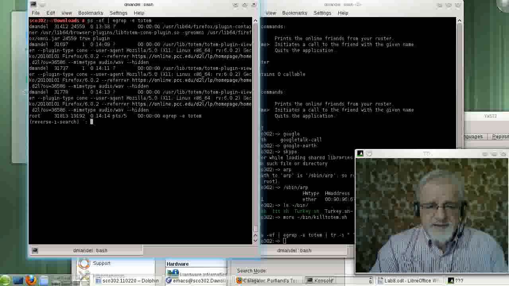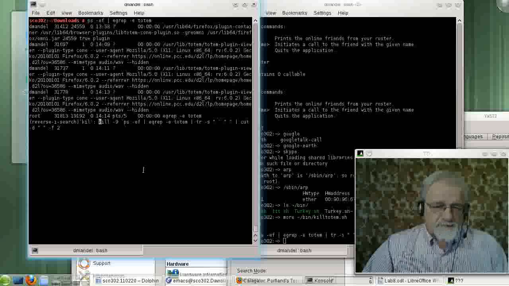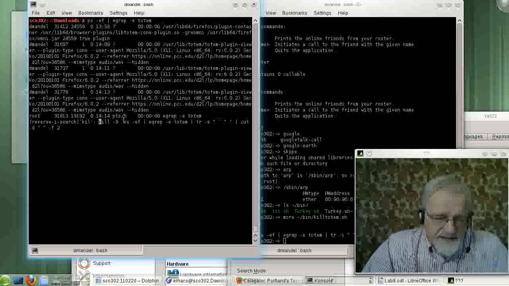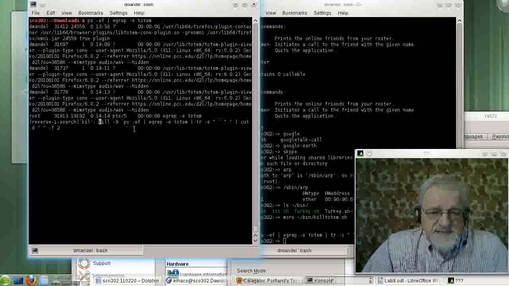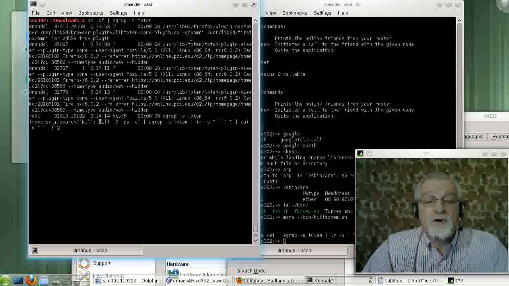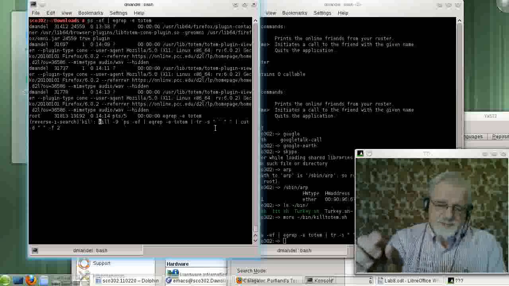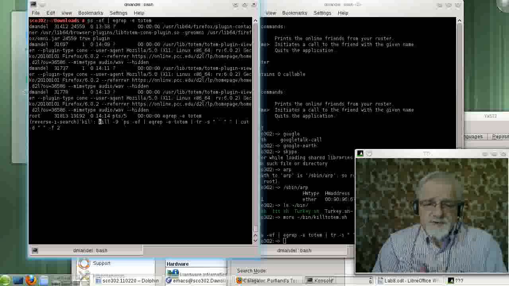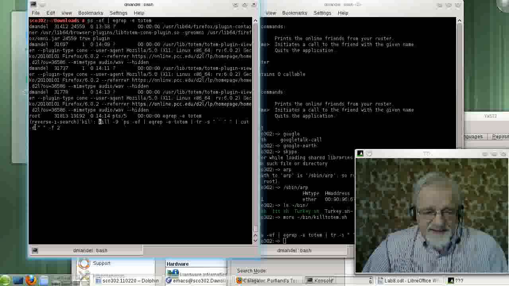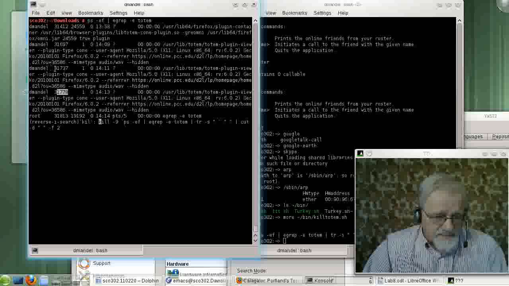Let's see what I have here. There, this pipe: kill -9, and then a big command that gets executed. Basically, it does the ps -ef, which gives me this listing, and then it does a grep to only get the entries that have totem in them. Then it does a translate command, which strips out all the extra spaces, so if I've got two spaces, it becomes one space, and if I've got three spaces, it becomes one space. Then I use the cut command to take these numbers out, basically just the process numbers.